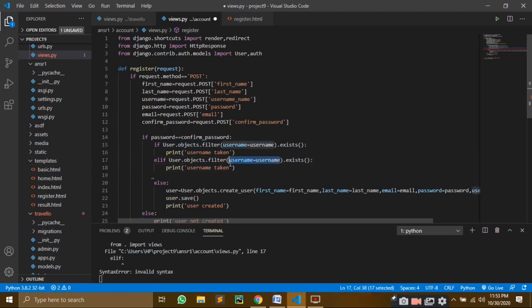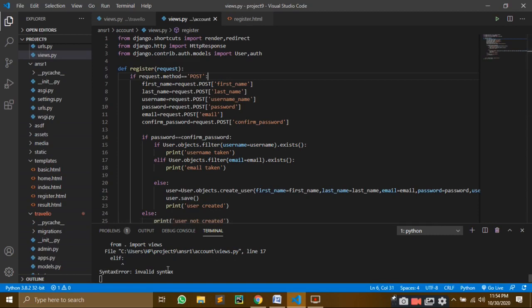Instead of username is equal to username, we just want email is equal to email, and then here we will write email taken. So I guess this should work, guys. Let's save this and start the server again.